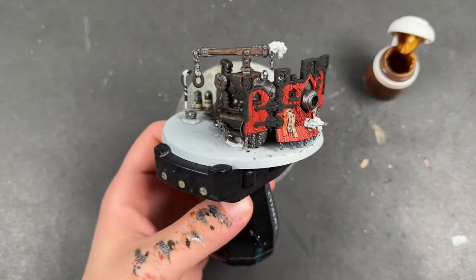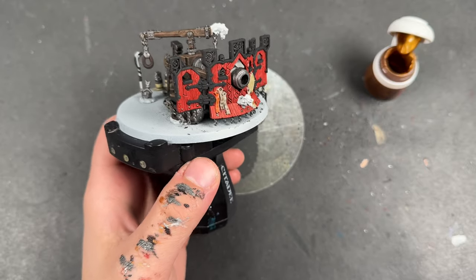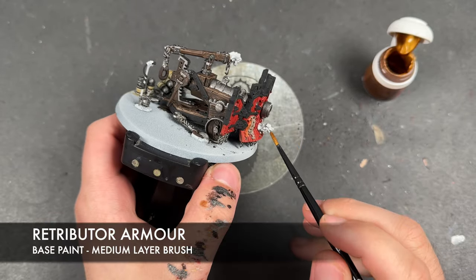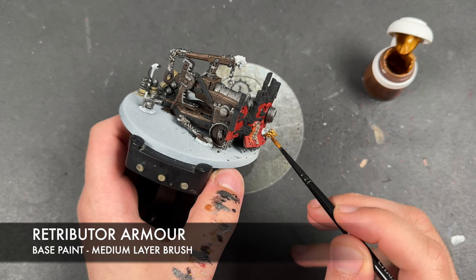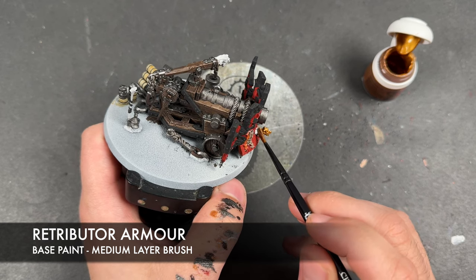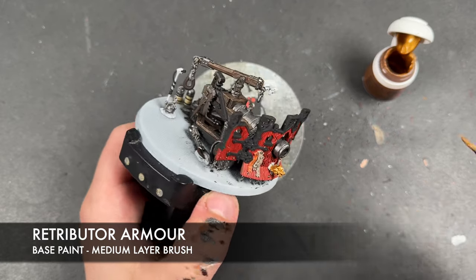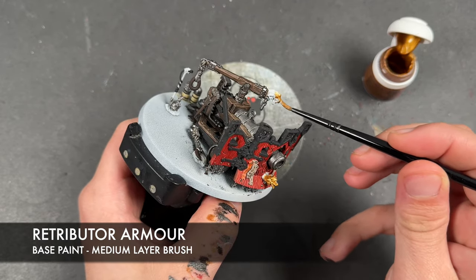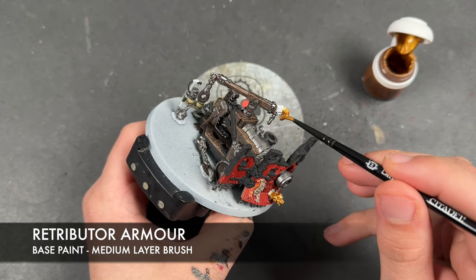With all of that Iron Warriors applied to pretty much the entire thing, we're going to take some thinned down Retributor Armour and apply this to our remaining details. So this is going to be, for lack of a better word, the ram on the front, not that you're going to be ramming anything with this thing. I'm going to be applying this over the top of the thing up here. It's the loader.